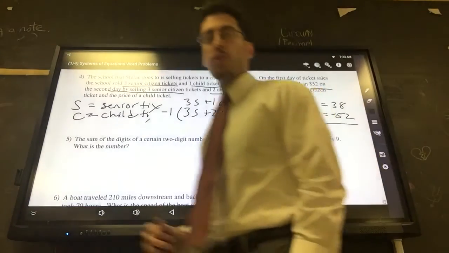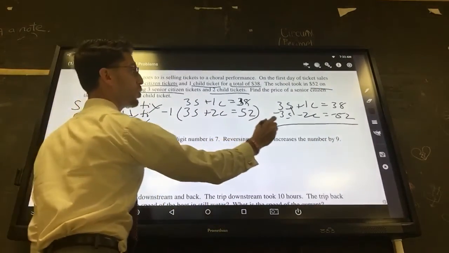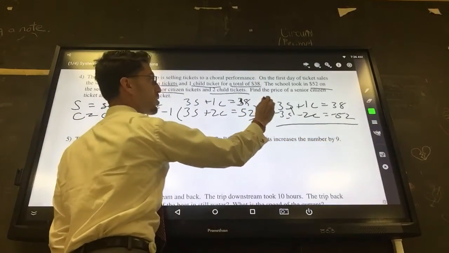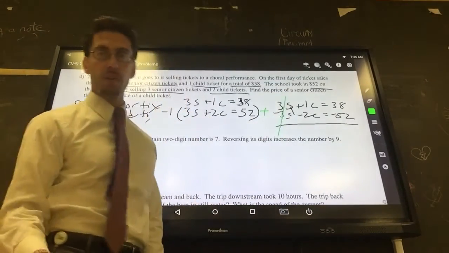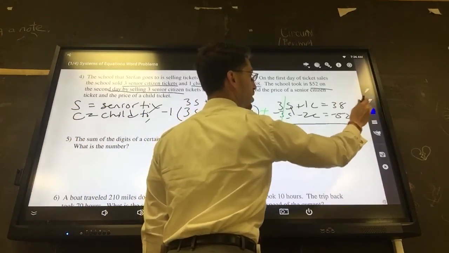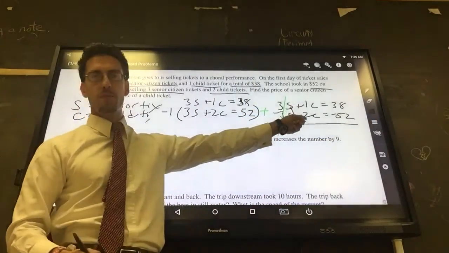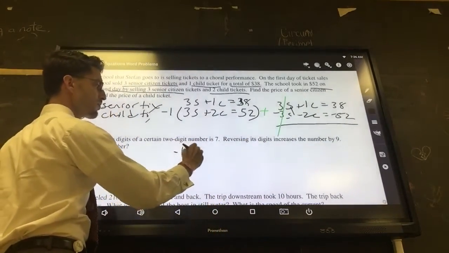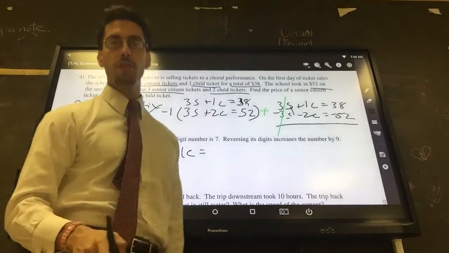Okay? Gather your thoughts over there because I have to erase. Oh, I'm not going to erase. I'll use this space down here. So now you can put, check this out, use of cool colors, your giant plus sign, and now you can say I'm using elimination. Eliminate, those are inverses. And now, let's go back to my uncool color. 1c plus -2c. 1 plus -2 is -1c. Equals 38 plus -52 is negative.